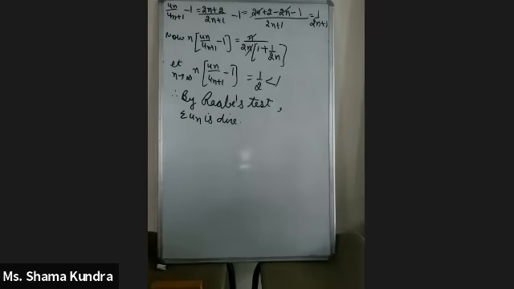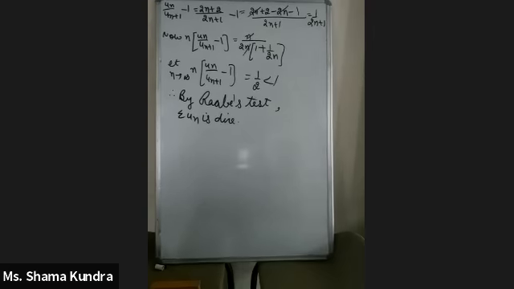divergent. Note, never apply Gauss test, Raabe's test, and log test directly. First of all, apply the ratio test. When the ratio test fails, only then we can apply one of the above three tests. You can apply directly the comparison test, ratio test, p test, Cauchy's root test, Cauchy's integral test, Leibniz test. So we can say the ratio test is the father of Raabe's test, log test, and Gauss test.